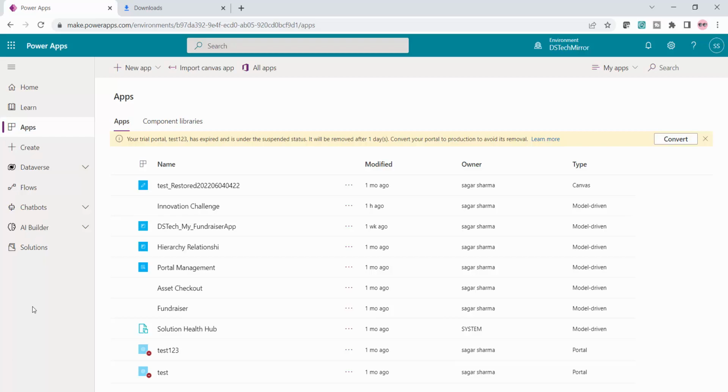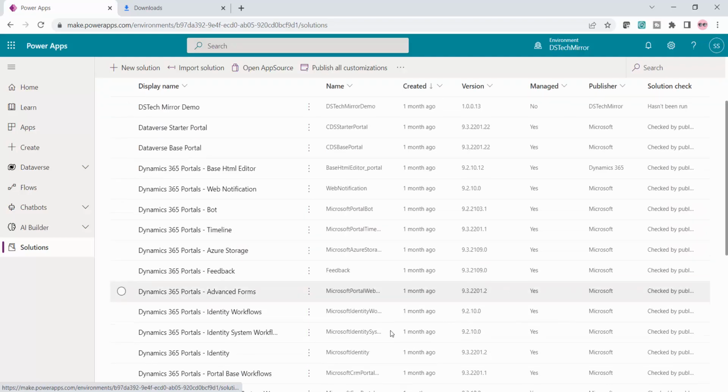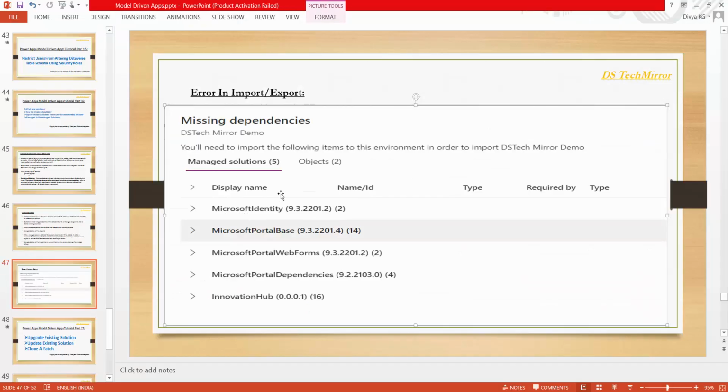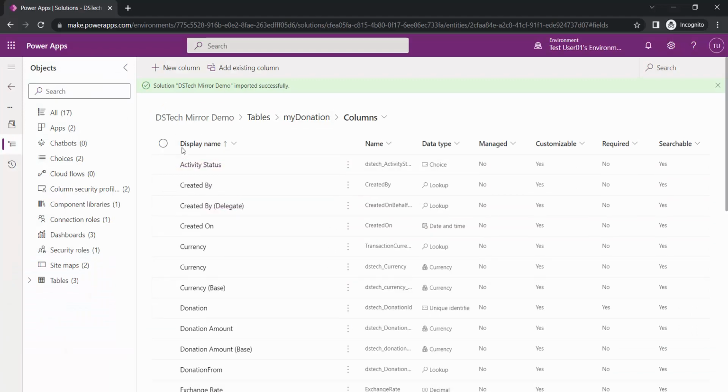And while it provisions, it will install some solutions, and these are the same solutions: Microsoft Identity, Microsoft Portal Base, all these 4 solutions it will install. And somehow my app was asking for these solutions.